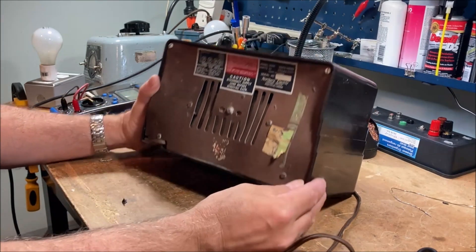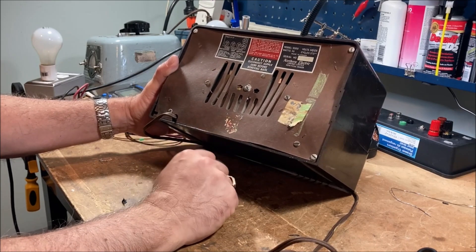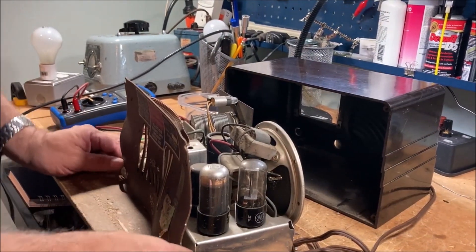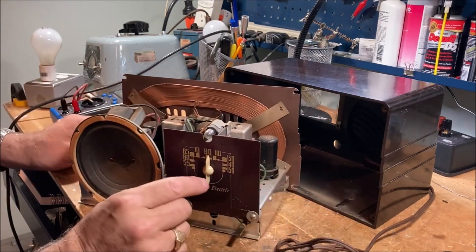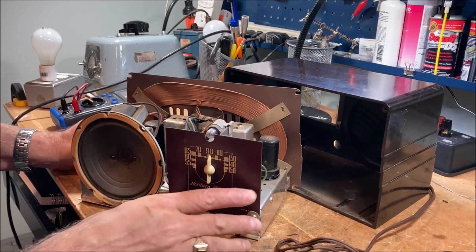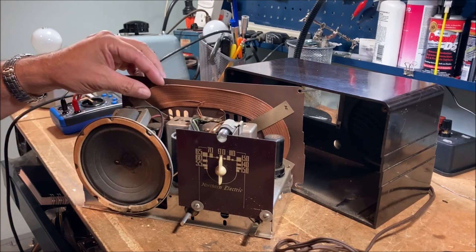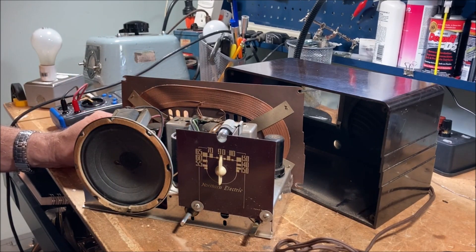So that very common combination of five tubes, and there's the Baby Champ symbol here. We've lost our CSA marking. Let's take it apart and see what we're looking at. We'll have to test those tubes — they're all there. I love this little propeller dial, and it looks like we have a bit of a tear in the speaker cone, so we'll have to repair that. This loop antenna might be a little bit warped; we'll see whether that affects reception. Other than that, it looks pretty good.